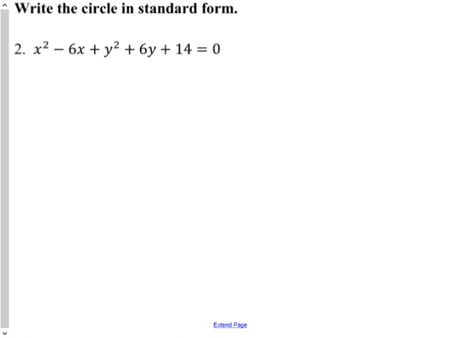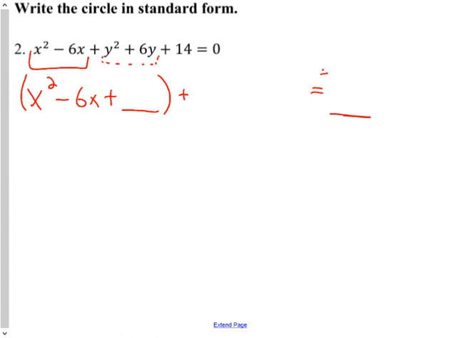Moving on to the next part, we have write the circle in standard form. So now we're going to have our complete the square skills tested again, as happened in the past. And so what we're doing here is taking the pieces they give us and completing the square. Right? So how completing the square works is a reminder of x² − 6x plus some number that will make this a perfect square. And whatever number goes in there, we're going to add that to the other side. So to the side that has 0, we're going to add our blank to that side. So whatever we do to one side, we're doing to the other.